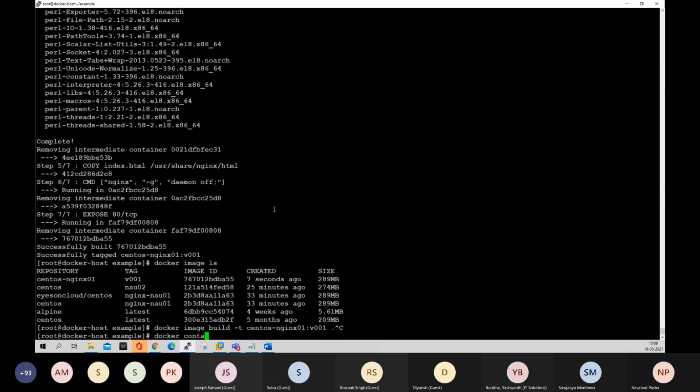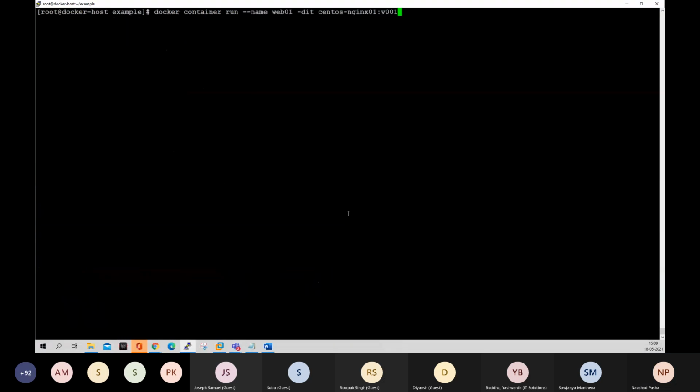Docker container run with the name web01 -d, and the name of the image. Docker container inspect.